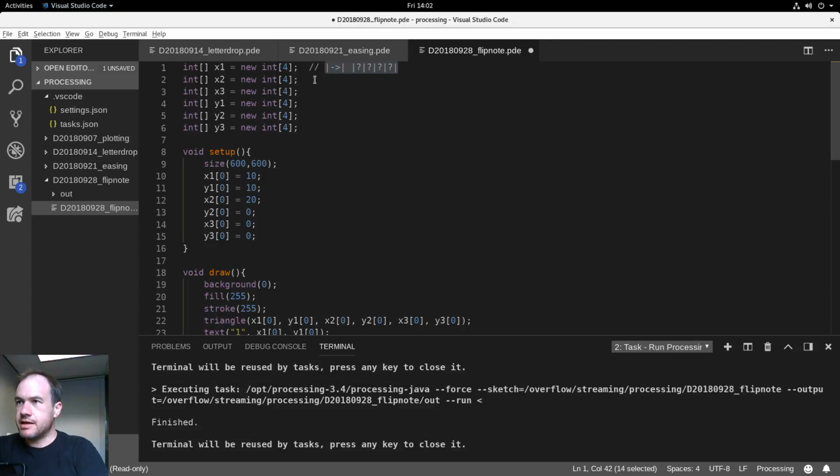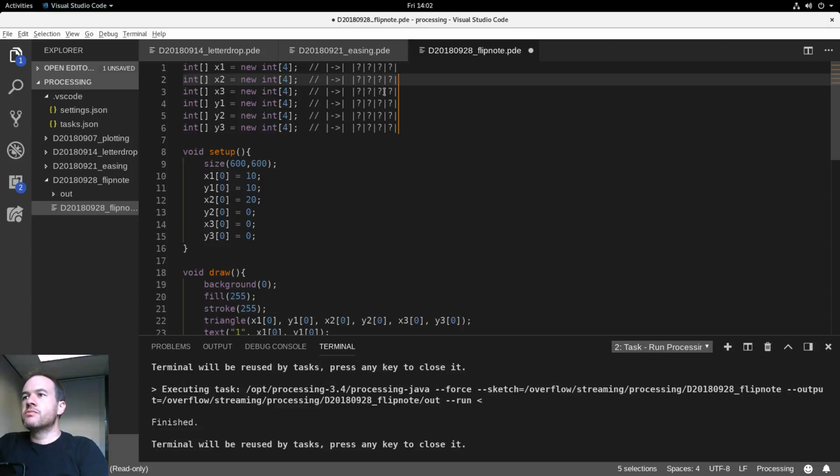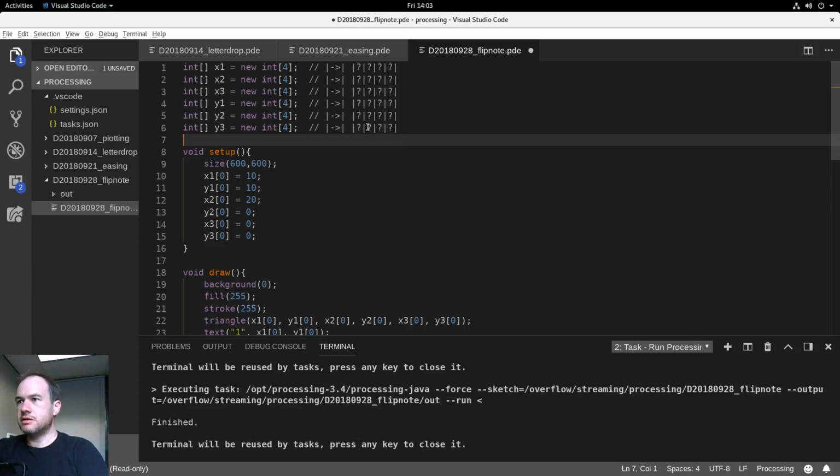And I'll see if I can get my vertical selection happening again. Yep. So each of these variables looks like this, and what we're doing in the program is we're only using this 0th slot on all of them. I still haven't quite got the vertical selection thing sorted, obviously. No, that's not good.